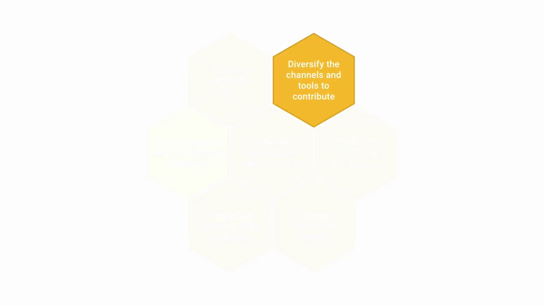2, we embrace the ambiguity of the process. As many will know, the process of design is sometimes ambiguous and mostly non-linear. We go back and forth, 2 steps forward, 1 step back. Many of you might be able to relate to this. We don't always have clarity on the specifics for how something will unfold, but we embrace this and support one another through this process. 3, we diversify the channels and tools that support people in contributing.